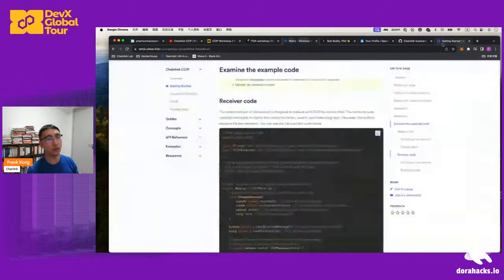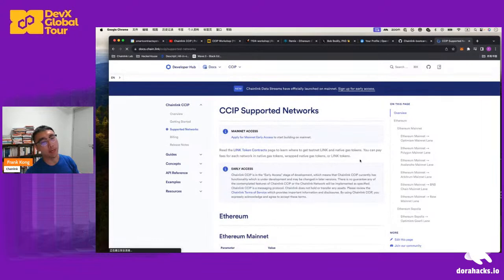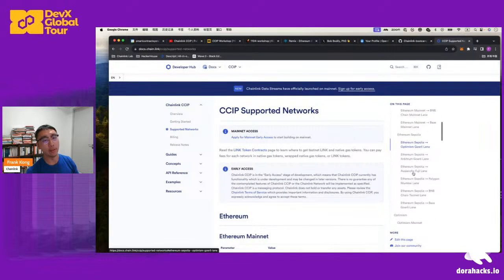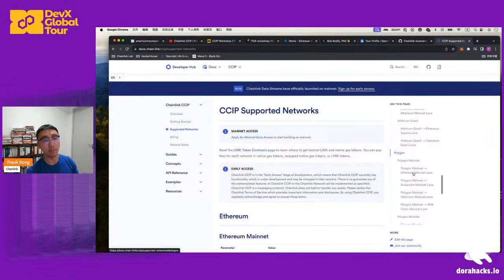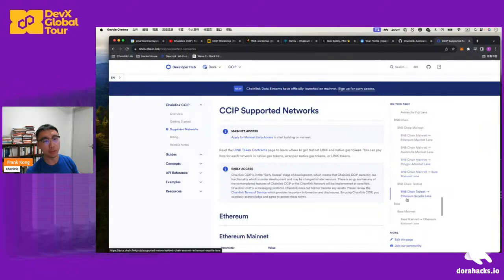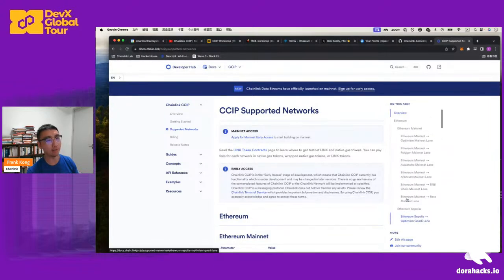So back to the Chainlink documentation and click supported networks. We have all the configurations on this page for all the supported blockchains. You can see we have Ethereum mainnet, Sepolia, Optimism, Avalanche, Arbitrum, Polygon, BNB Chain, Base, and every blockchain you are going to use in the hackathon, I think.